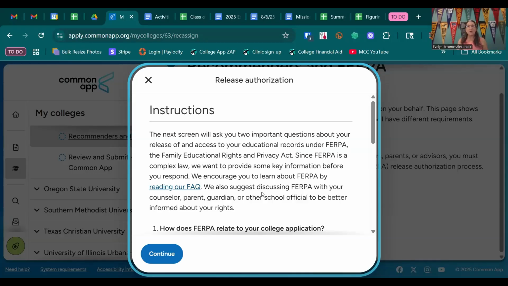However, what it also does is it lets your teachers know that you are fine not seeing the letters of recommendation they're going to write for you. So, in case no one has said that to you before, you will not see your letters of recommendation. You cannot ask to see your letters of recommendation unless the teacher offers to show it to you, which every now and then happens. But you are not ever supposed to or going to see those letters of recommendation. Why? It's really so that the teachers know they can truly be honest in writing letters about your performance in school and who you are as a human being.